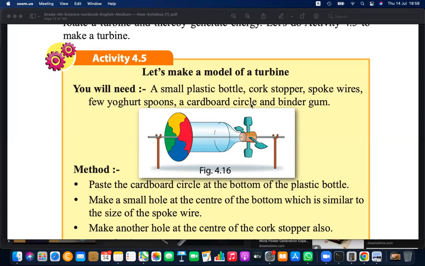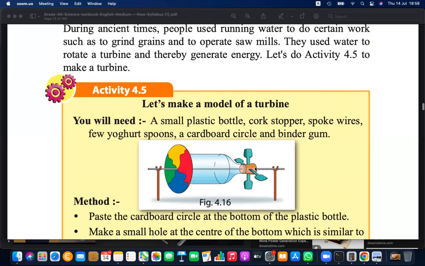But don't worry, don't think much. It's not going to produce energy, it's not going to produce electricity like a real turbine. This is just a model turbine. If you want this to generate energy, then what should you do? Now you know. If you really want energy, what should you do? If you want to light up something, if you want to get energy, you can make a small change. What is that?